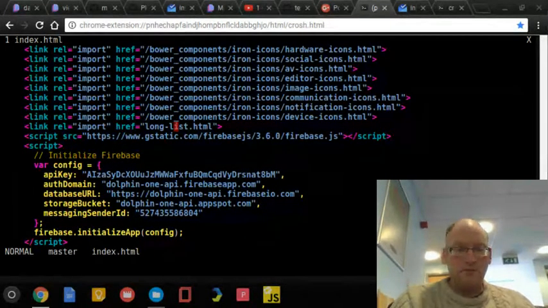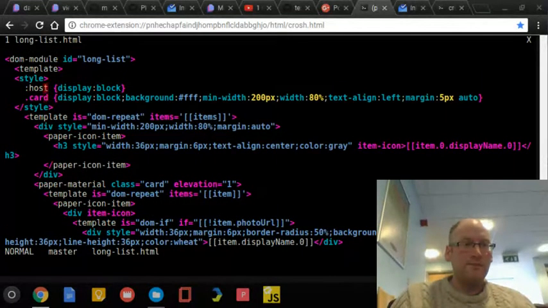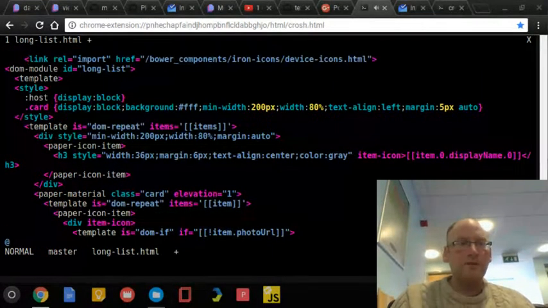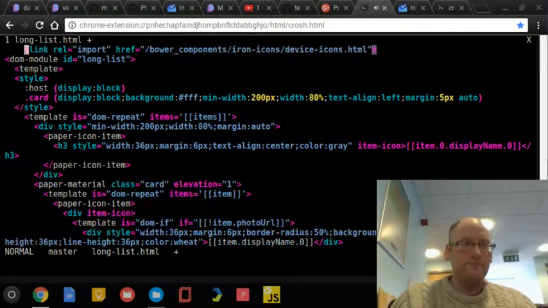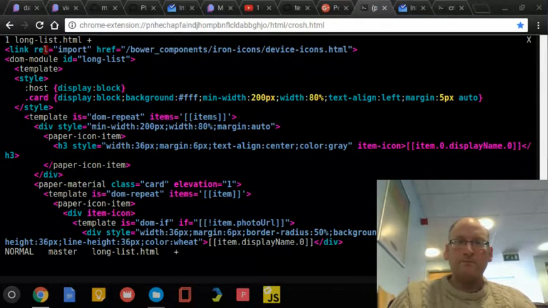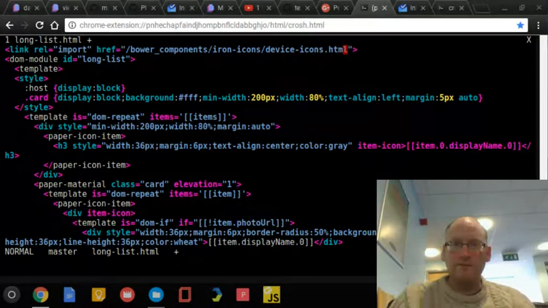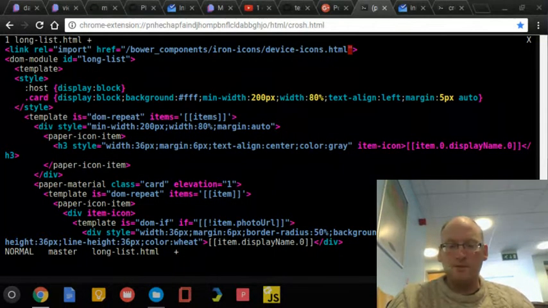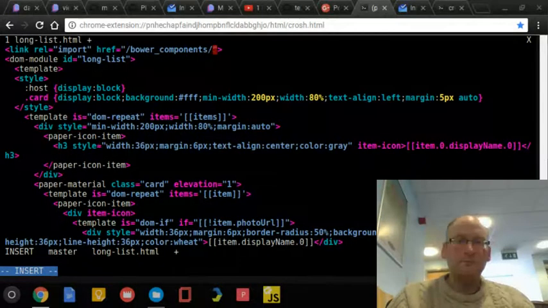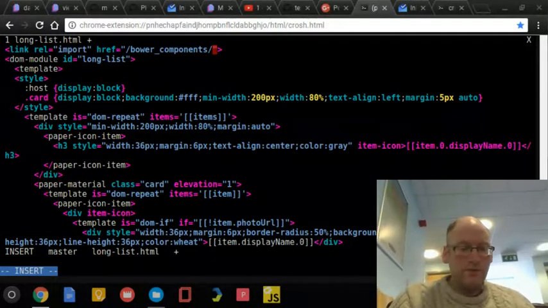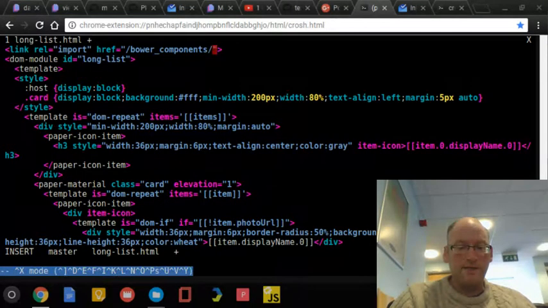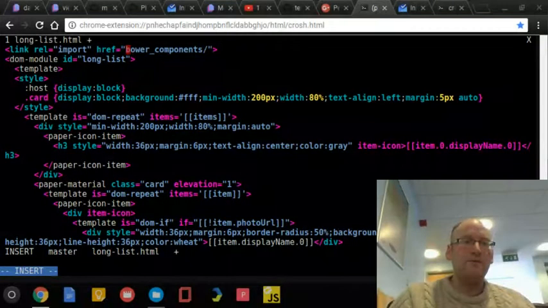Excuse all the dinging. And now I want it to pull in my text avatar instead of the device icons. So autocomplete on Vim is Control X F, and it says no match found. It's because it's looking everywhere. So just to look at that directory. So there's please.js. It's not what I want. What I want is text avatar.